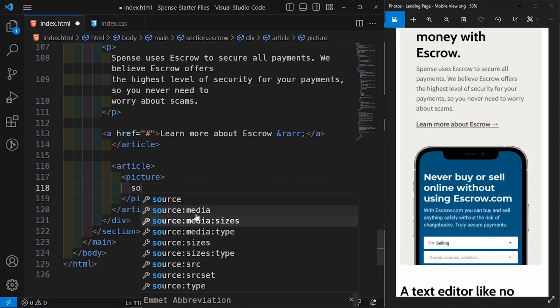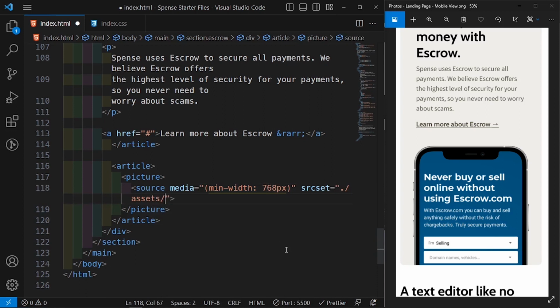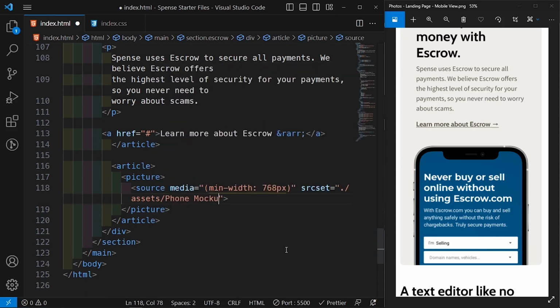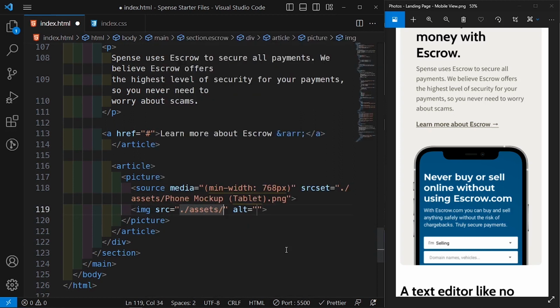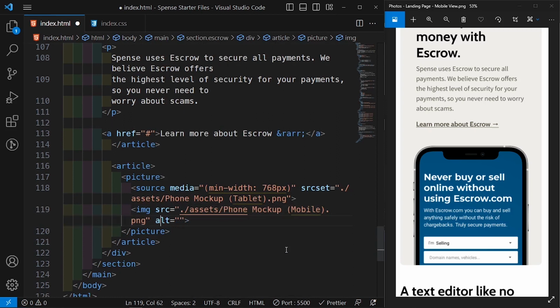So I'm going to say source media, and then for a min-width of 768 pixels, I want the assets font mockup tablet.png, and then below this I want to render the image of assets font mockup mobile.png.